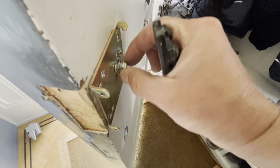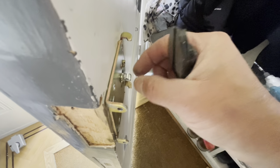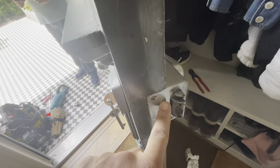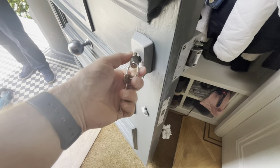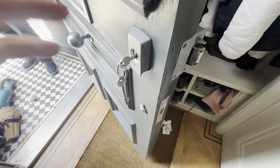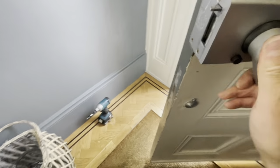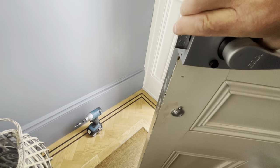Yeah, so the tailpiece, I've got to cut that back at least one notch. It is well over length. So what I'll do, I'll take one notch off and then I'll try the lock back on and just test that. Right, so lock's back on, trim the tailpiece. Lock's working both ways now. And it's throwing the bolt, as you can see, the half moon, and it's deadlocking as well.